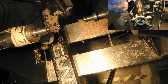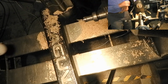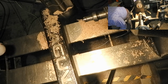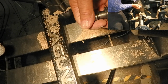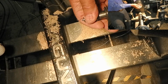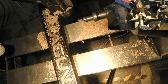Okay. So the next thing I would do with the candles, just to get them done. I hope my knockout bar is long enough. Oh no, is there a knockout bar for this lathe? It's in a rack on the end.